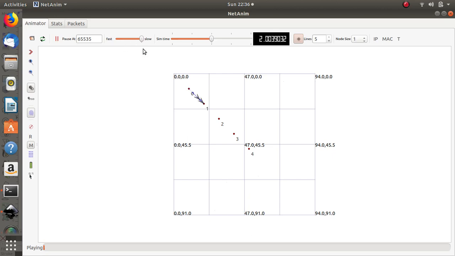You can use the fast simulation also if you are in a hurry. Now you can also check the time here. This is the third packet. Two packets have gone, and now this third packet comes up. This is the server and this is the client.